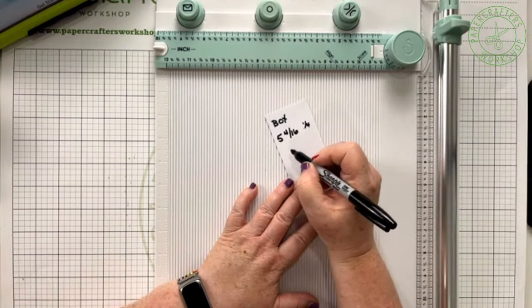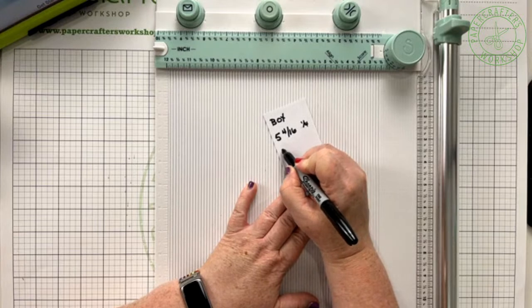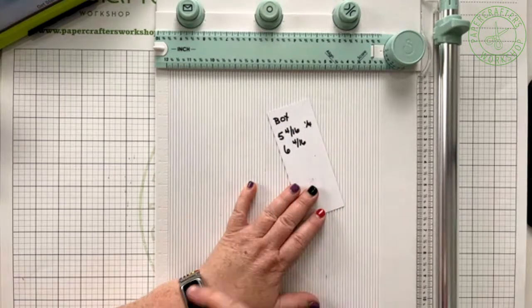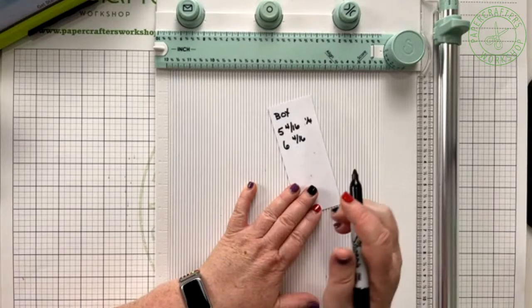Why would they say 5 1/4? I'm not sure why they don't just say 5 1/4, but they don't. My other dimension is 6 4/16. So where envelopes were always, always, always squares, your box is going to be different.